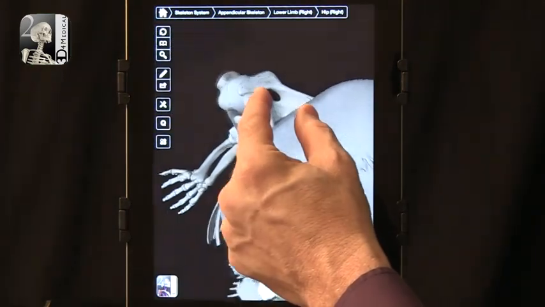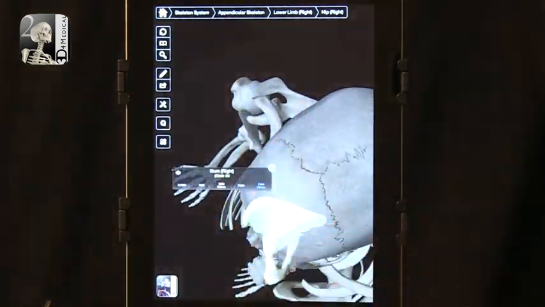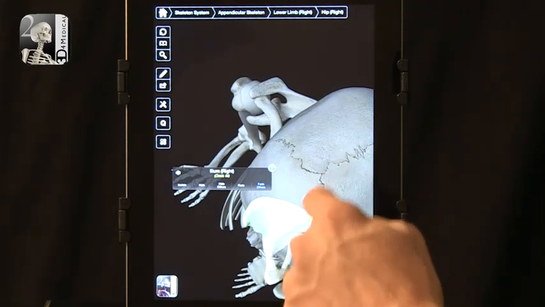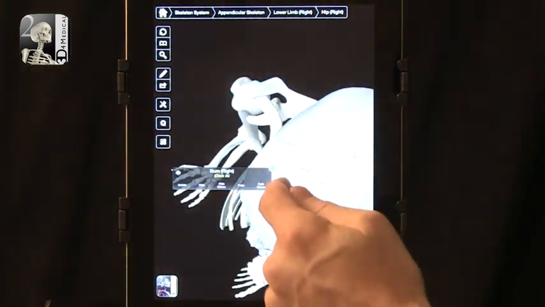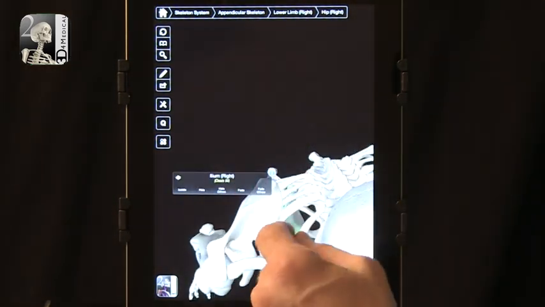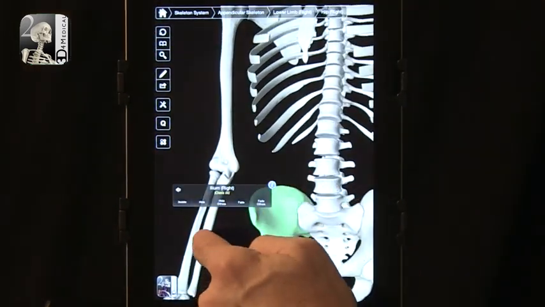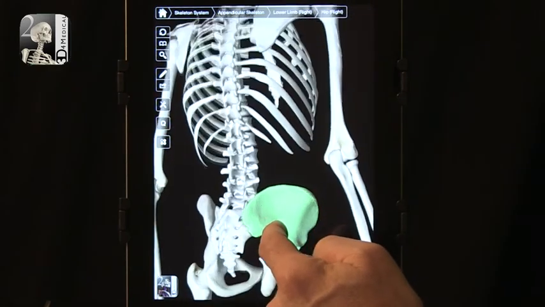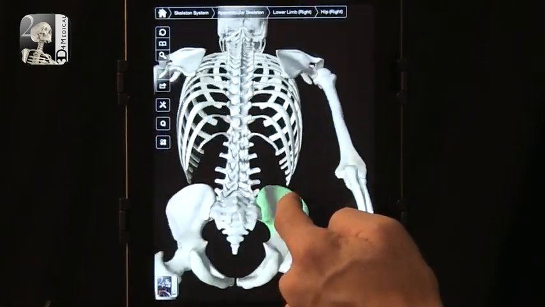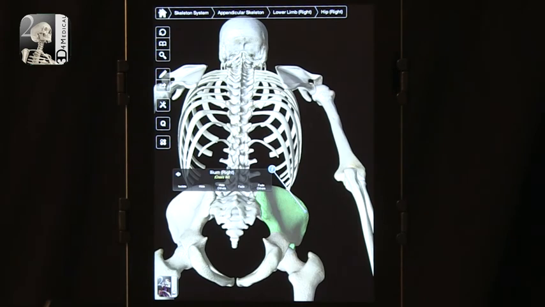So you can look at the skull, for example, and see that the skull is not one bone, but actually a few bones that are combined, and you can see those fissure lines and how they're connected. You can look at how separate parts of the body move around, and that's again one of those really important things that you can examine in an app like that. There is a 3D app that has all of those bits and has those layers of information added to them. So this one is called Essential Skeleton 3D.